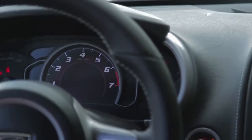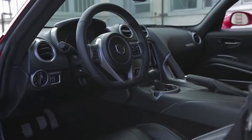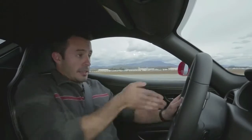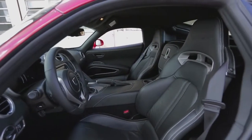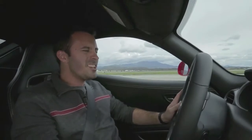Not much has changed from the inside either. We have this fancy new infotainment system, digital graphics, and leather-wrapped everything, as this is the high-end GTS model. The typical Viper traits remain — the pedals are angled left of the steering wheel, the brake is actually left of the steering wheel so your feet are angled towards the driver's side. It's rough, it's loud, it's hard to see out of, and that engine sound.